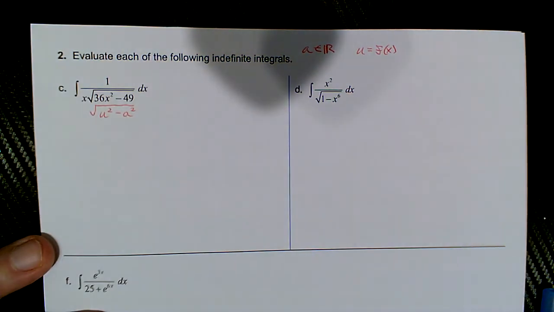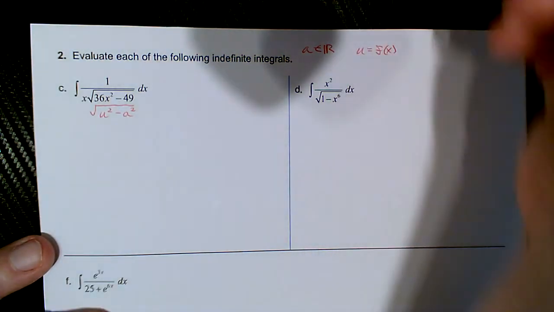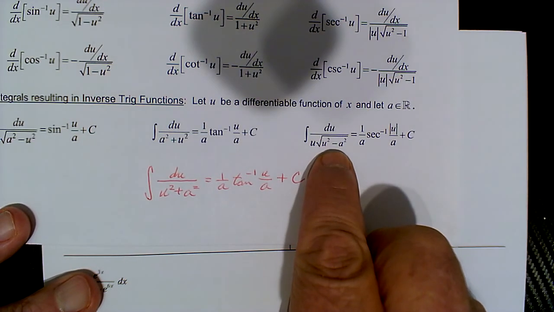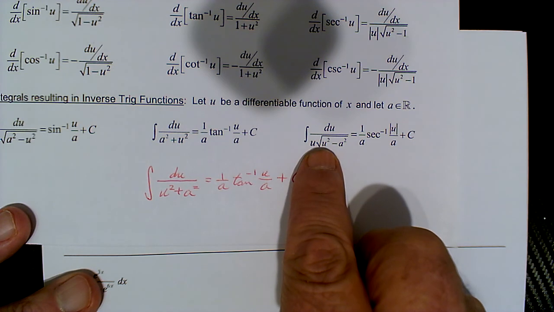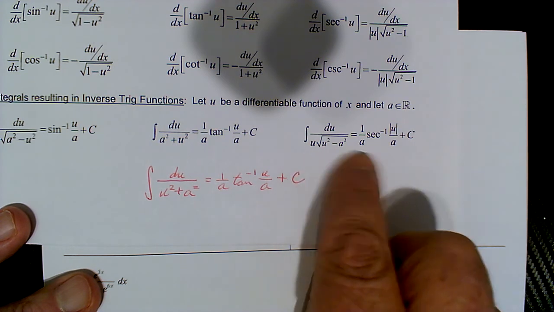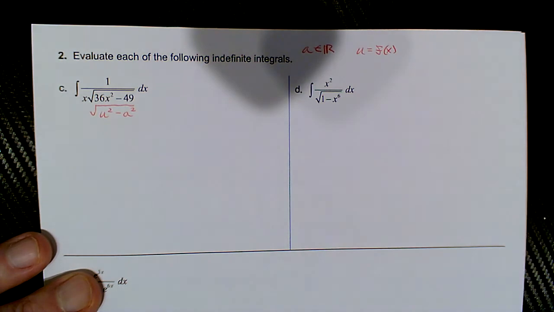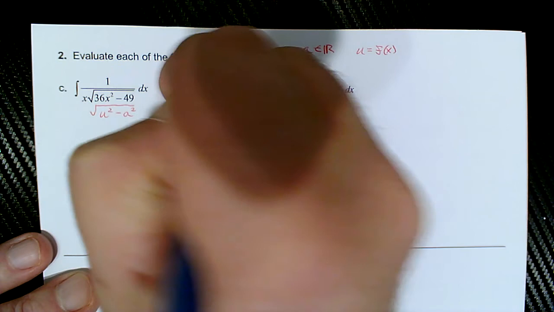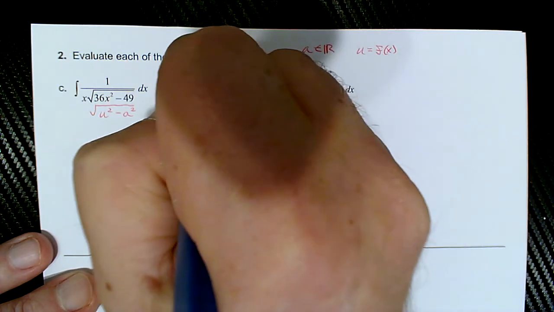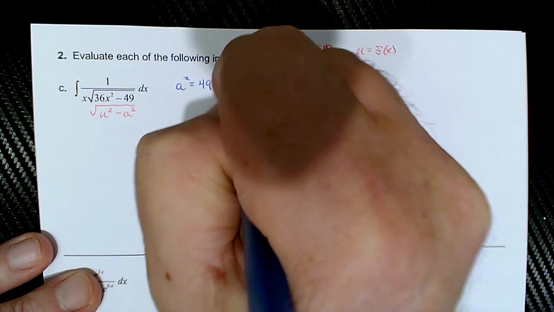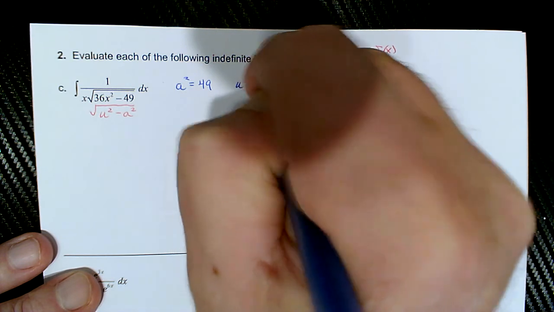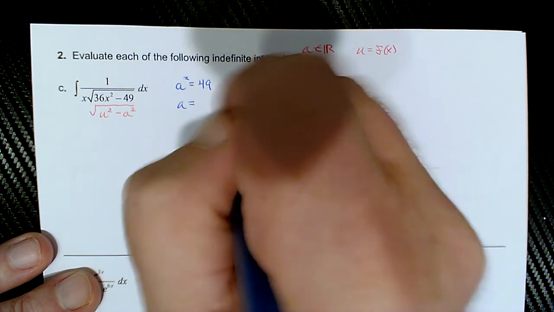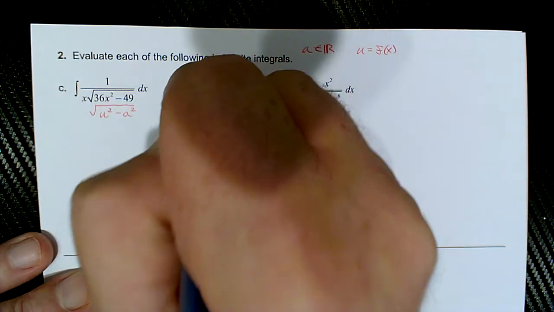Now, before we continue, if you want some reassurance, look at the formulas, make sure we have one with that, and we do. There's the square root of u squared minus a squared there. We're going to have to talk about the u being satisfied out in front, but we know we're headed in the right direction. And now we'll start the process. So off to the side, I'll pick a squared. That's going to be 49. U squared is 36x squared. Remember, a squared and u squared are never negative. The minus is part of the formula.